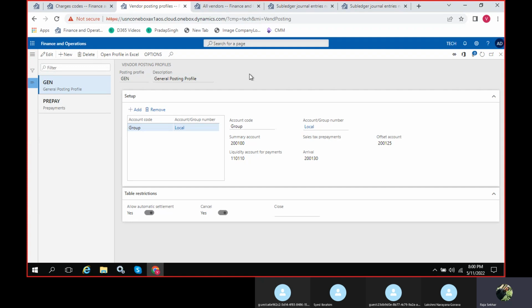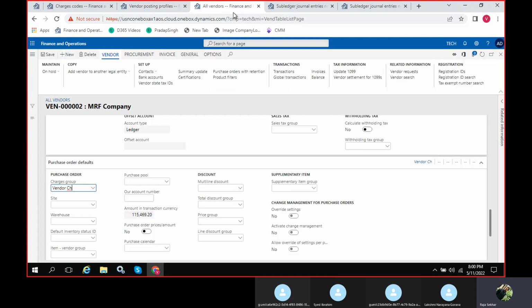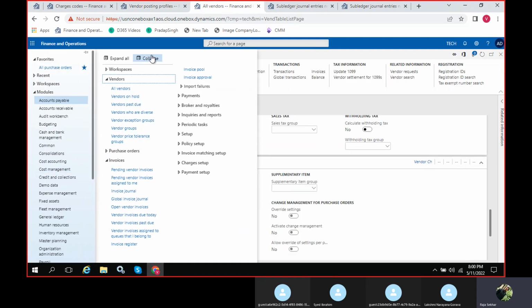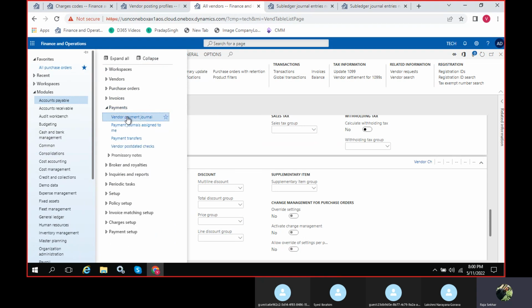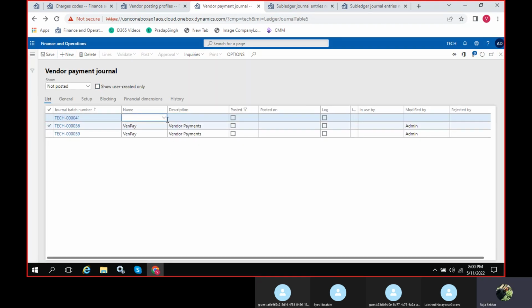A vendor posting profile is nothing but maintaining your subledger accounts. Whenever you're doing your transaction, I hope I have given a very brief explanation on vendor posting profile accounts and the link between the two journals, right? At the journal level, if you see your payment level, I'll go to lines.